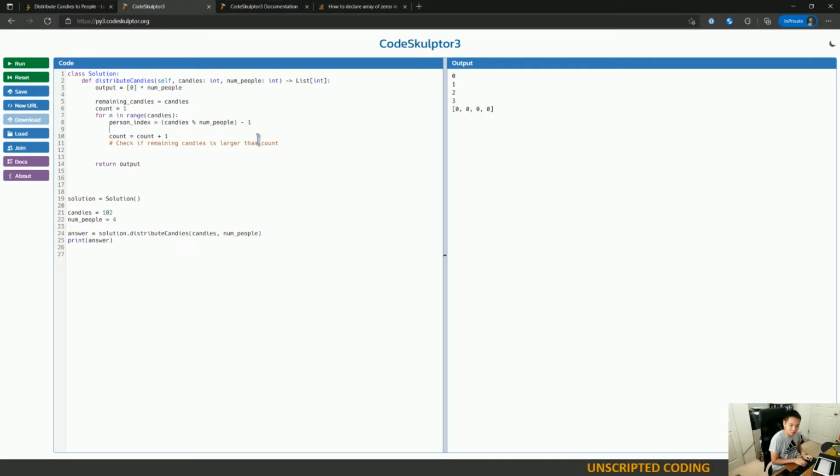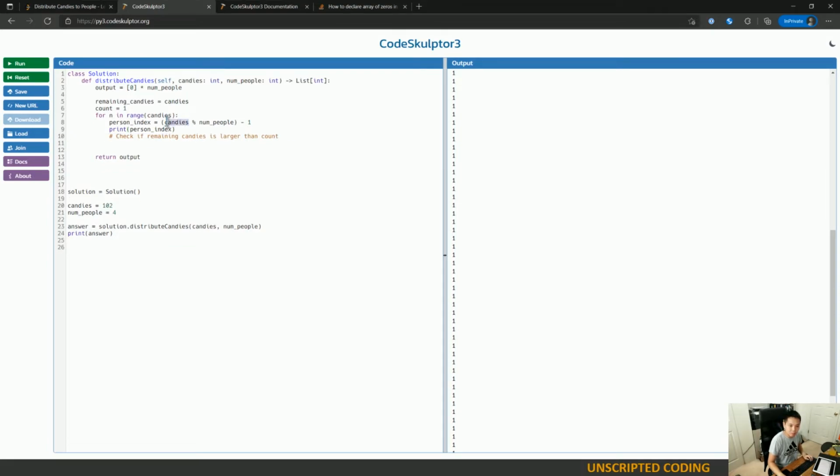Now, I am going to very quickly check that we are doing this right. Uh-oh. Nope. Candies modulo. Not candies. N. Here we go. Oh, I think I was wrong. You don't need to divide or subtract by 1. You get 0, 1, 2, 3, 0, 1, 2, 3. Yes. Okay. The range starts at 0 all the way to 101 rather than 1 to 102. So ignore what I was saying before. Perfect. So we know who to give it to.